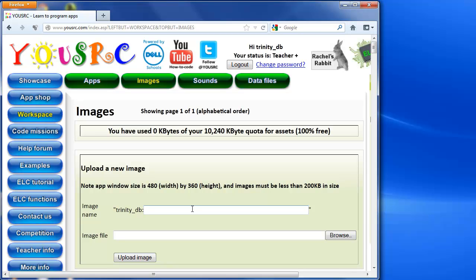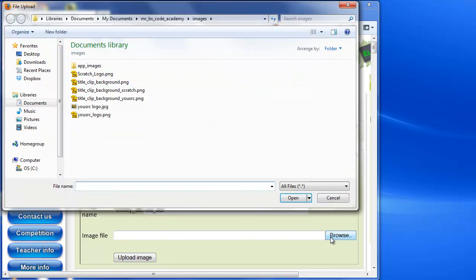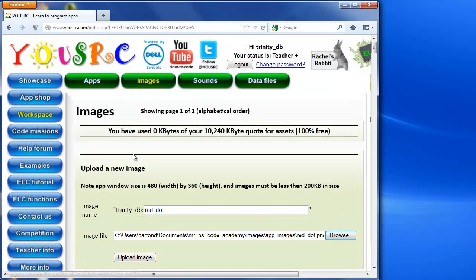So the first thing I'm going to do is upload an image. The image is of a little red dot, so I'm just going to call this red dot, and my image file, if I browse for that now, is in app images here, red dot.